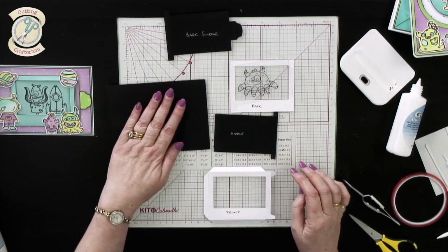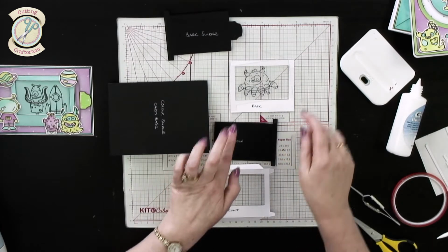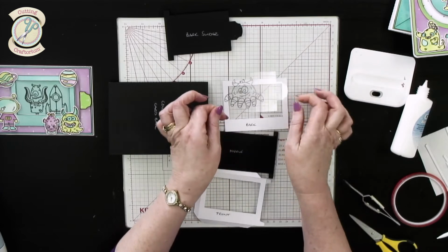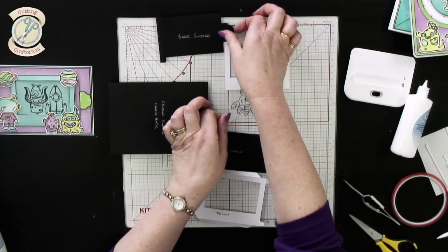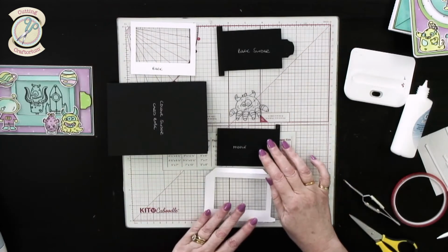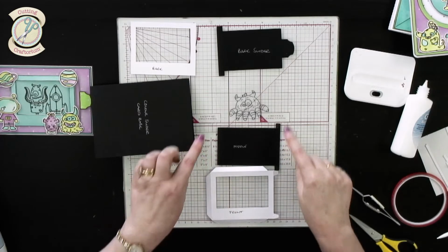So then we have all these different pieces. So we have our card base, and we have the front, the middle slider, the acetate slider, which I've drawn this little monster on, and the back slider, and then a back section and a front section. All right, so get everything cut. And again, you might want to make a little template and write on what's what. All right, so the first piece that goes in is the middle slider.